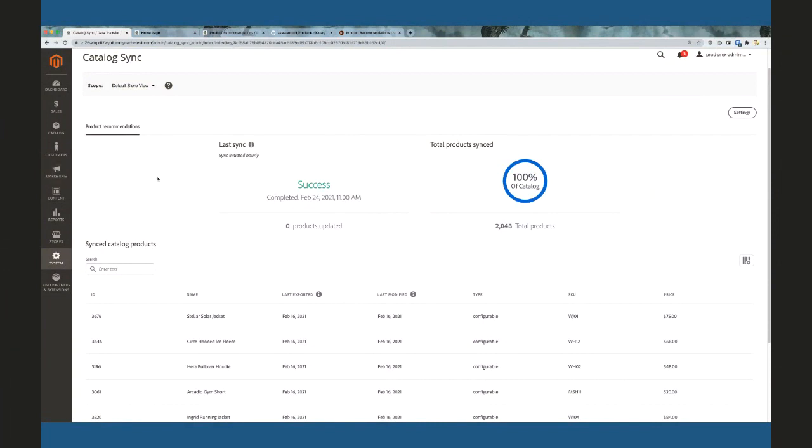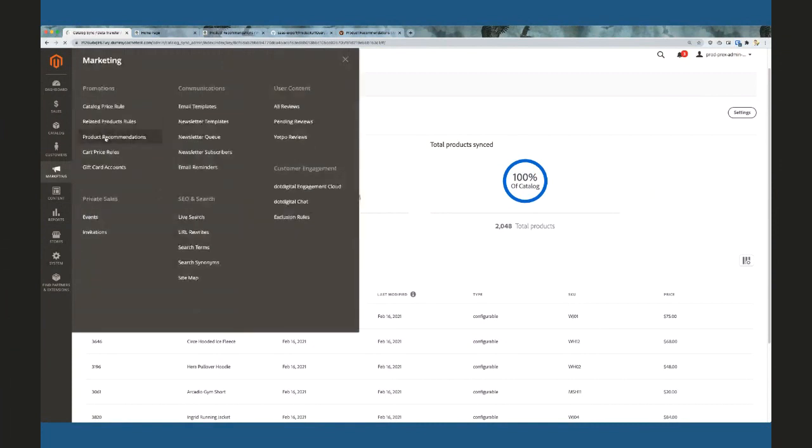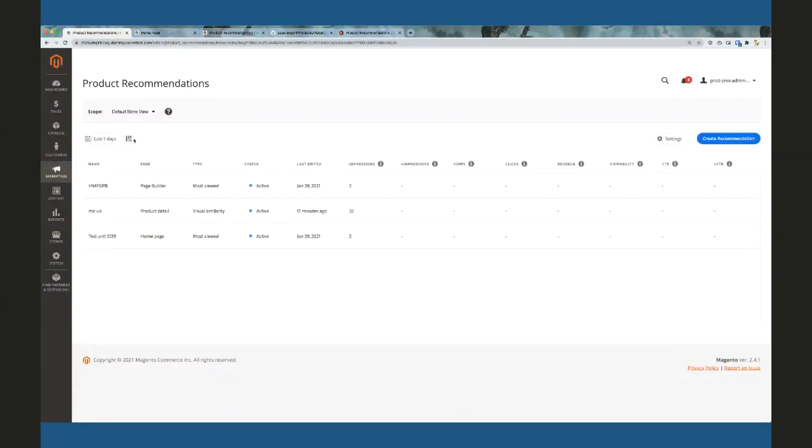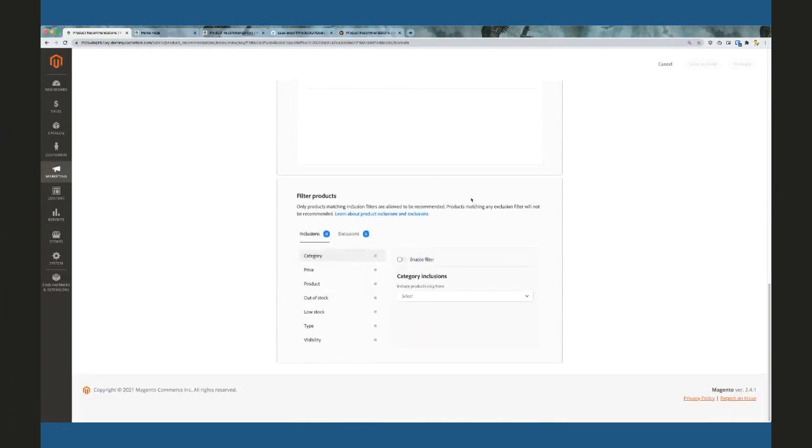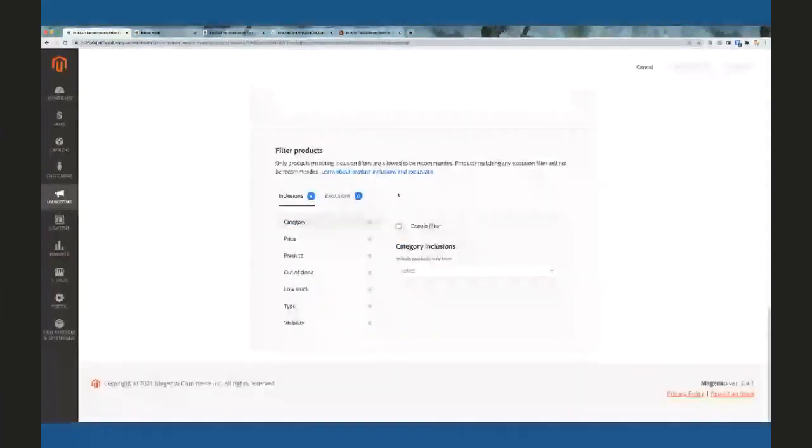The second feature that we released somewhat recently is called inclusion and exclusion filters. So I'll navigate to my recommendations dashboard to show you that. This is just a test bed here, so we have some data that hasn't been used a whole lot lately. The feature that we released, as you're creating a recommendation, allows you to more flexibly define what can and cannot be included in recommendations, meaning what can and cannot show up to a shopper as a recommendation. So this is divided into two parts: inclusion filters and exclusion filters.